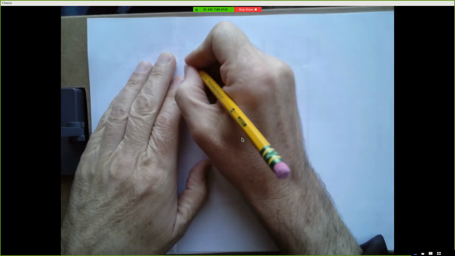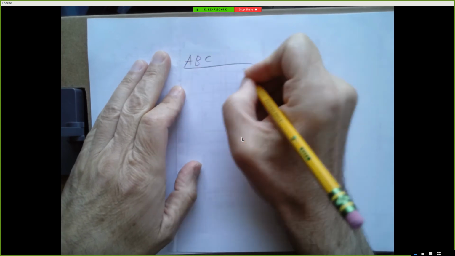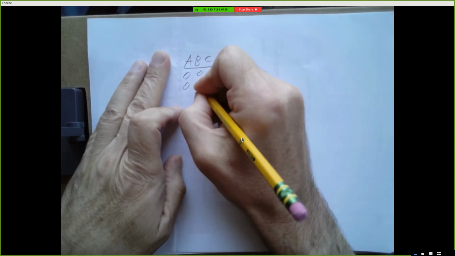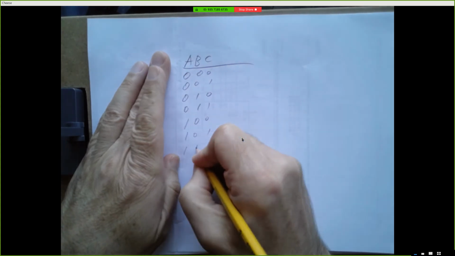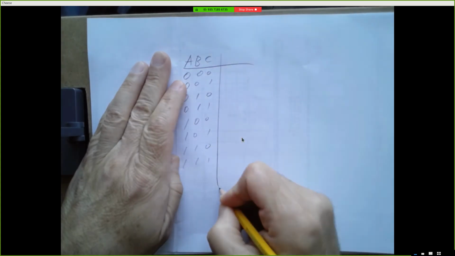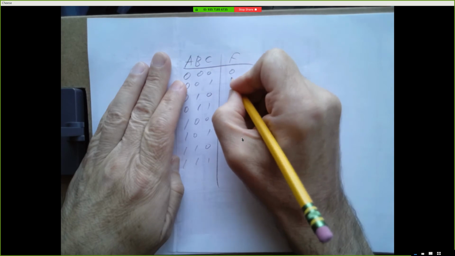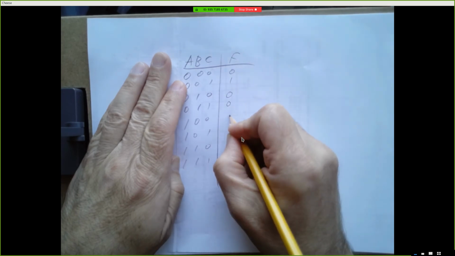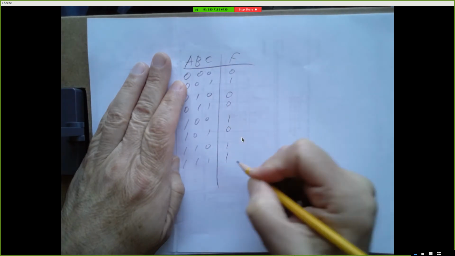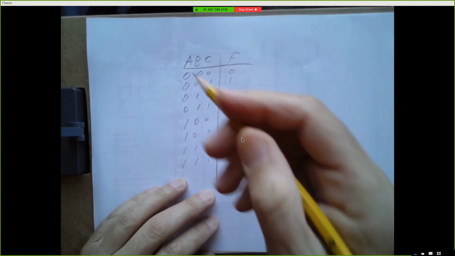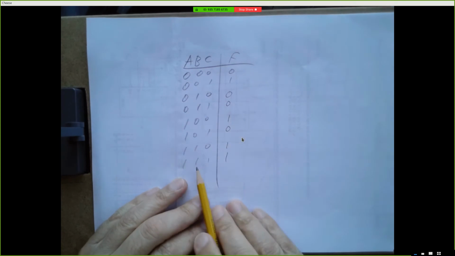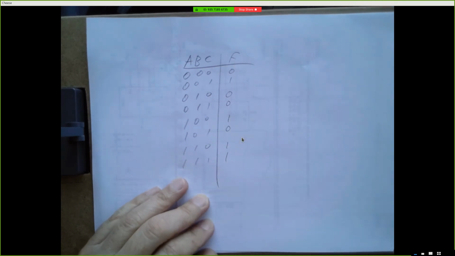Okay, let me give you an example of compression. Another example. All right, 3 variables, f of a comma b comma c, 8 rows in our truth table.